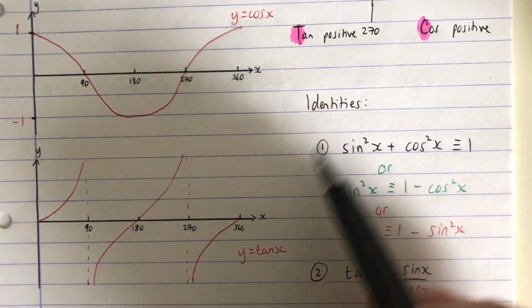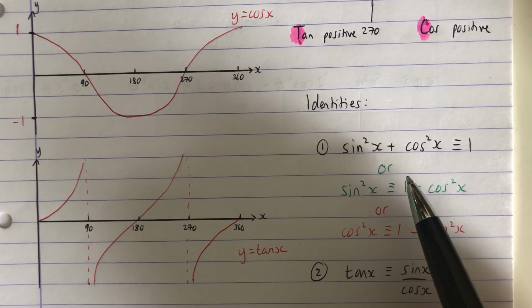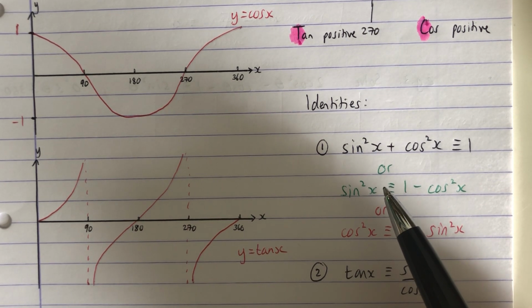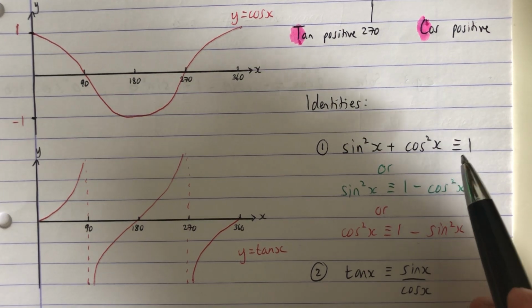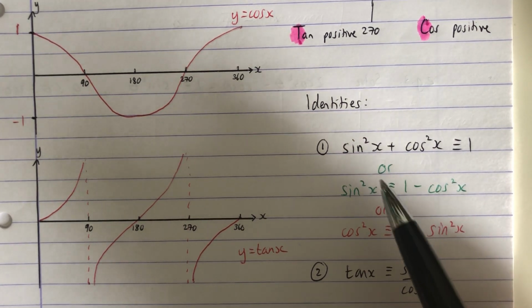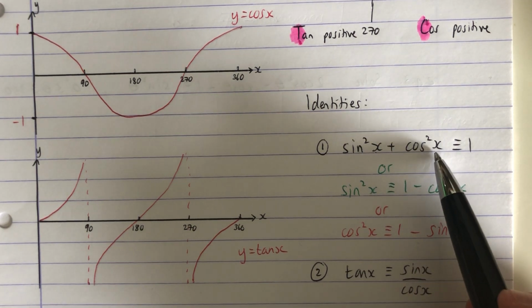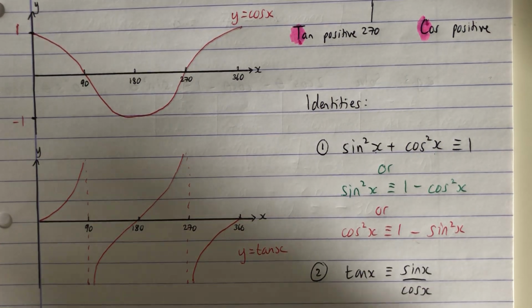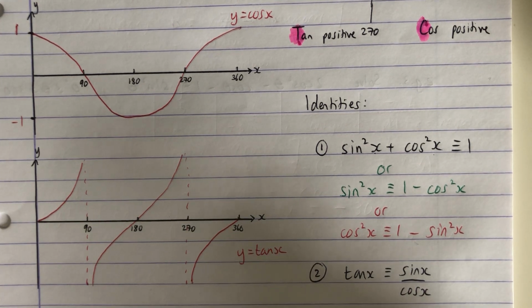Now, these identities, it doesn't have to be an x, it could be a theta. It doesn't have to be just a single theta, it could be 3 thetas. So they can confuse you by using different letters and multiples of letters. But as long as you've got sine squared something plus cos squared of the same something, that's always 1. And same thing for tan. Tan of something is identical to sine of that something divided by cos of that something. And that would be it.